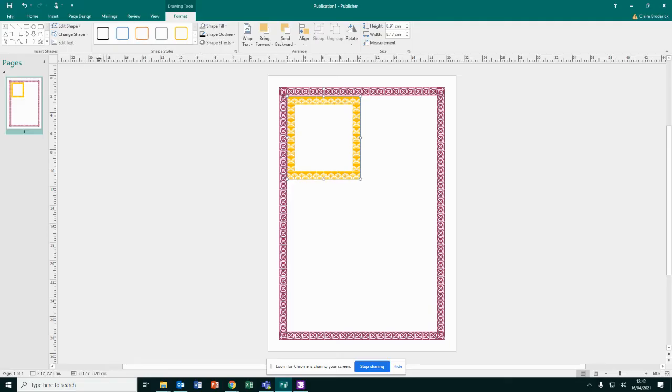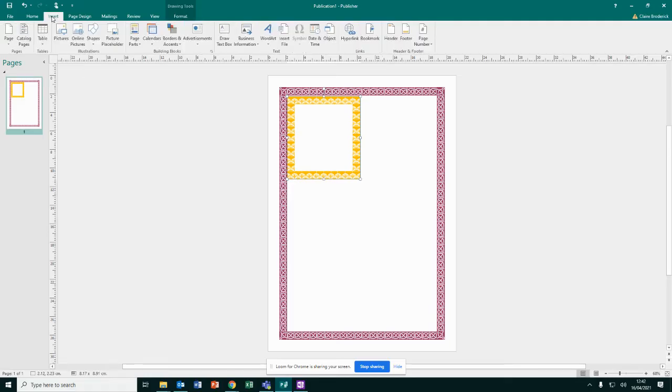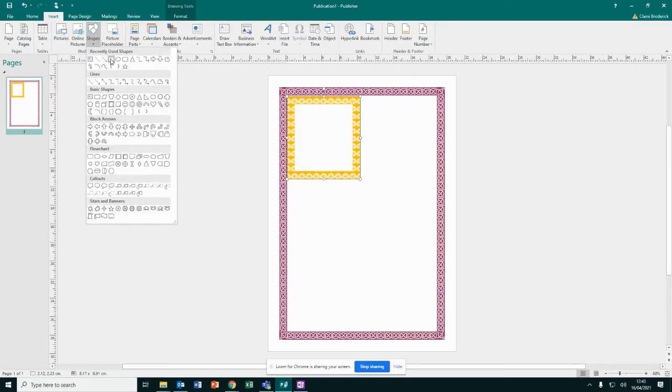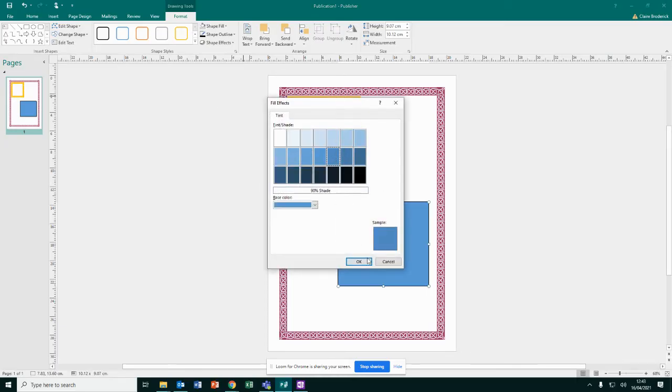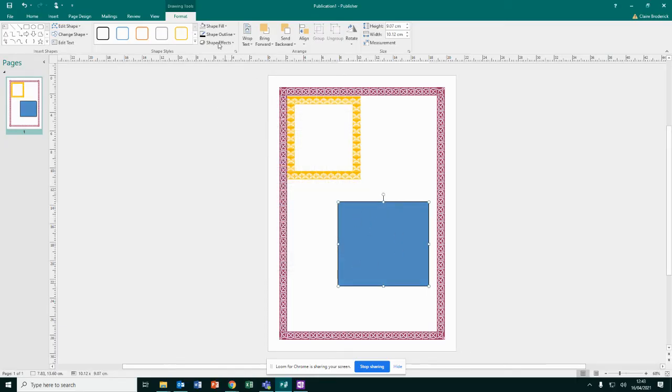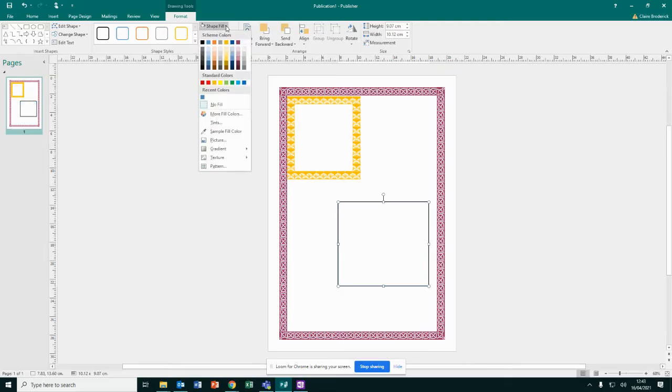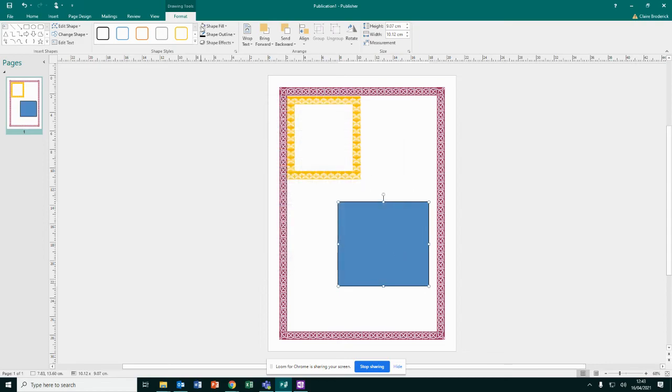Another thing that you can do is you can use any of the shapes. So Insert, and you've got lots of different shapes that you can use here. So you might have a little section that you want people to use on here. You've got tints that you can use. So if you just want to use just part of a color, you can change the shading of it. Obviously you can get rid of the, let's go tints on here. You can choose more fill colors to get lots of different colors more than here.